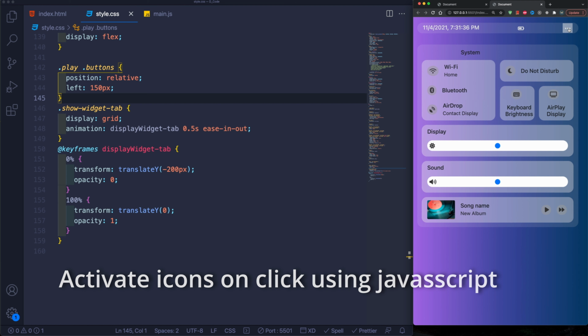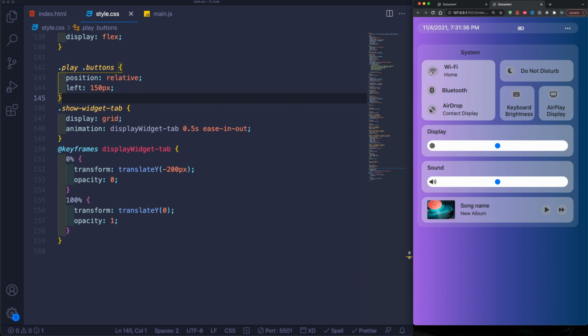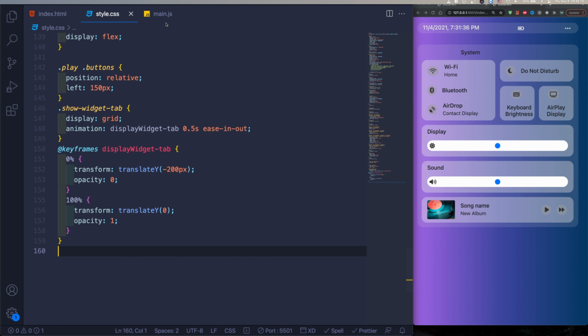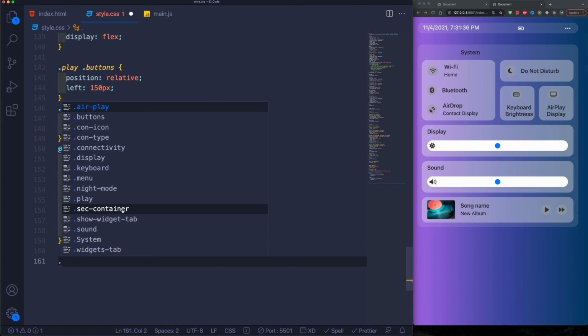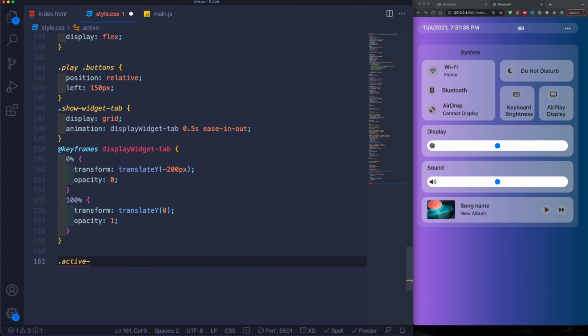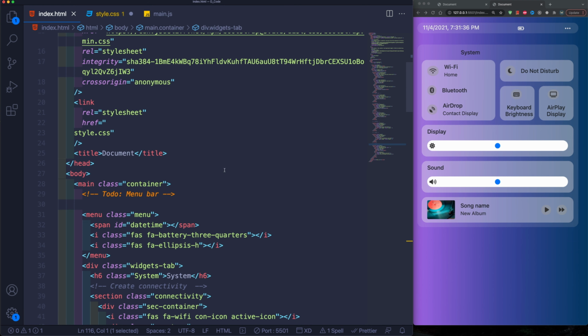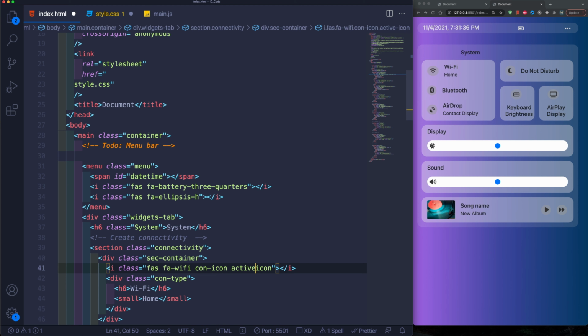All we need to do now is make our buttons do something. For this, we're going to go to JavaScript. Oh, but first I need a class. I need a class of active. And actually, let's go down here. So we're going to create a class of active icon. I have it with underscores. Active icon. Now let me also take a look here. You should be with an underscore. Okay, so please change this.